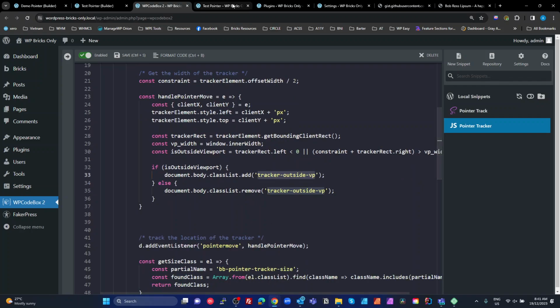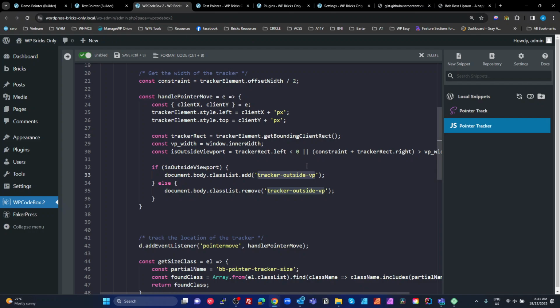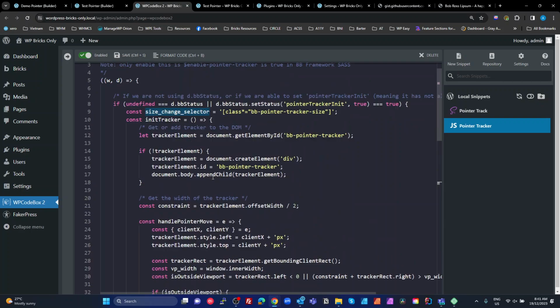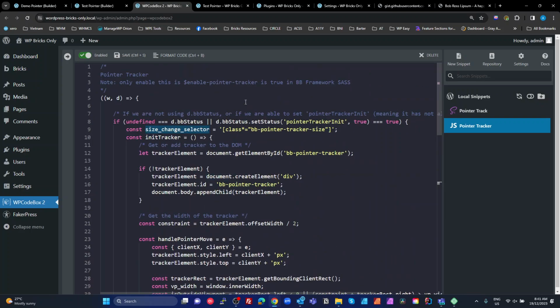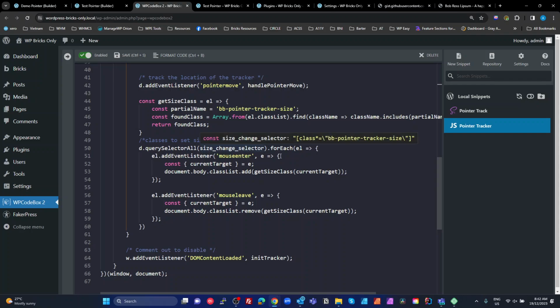Now, the bit that makes these go small or big, depending on what you're hovering over, is the next bit. And that is down here. Here we go. So on our document, we're going to find our size change selector, all instances of that. Now, up at the top here, I think I put a constant. So the size change selector is any class that contains that string there. So that's where it's got the dash S, dash M, or dash L. All of those classes are going to match that selector. So we're going to grab all of those, do a for each.